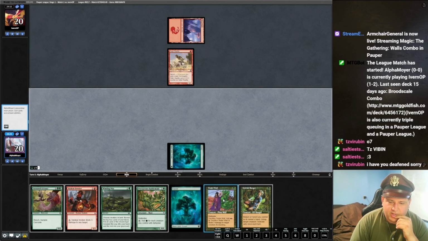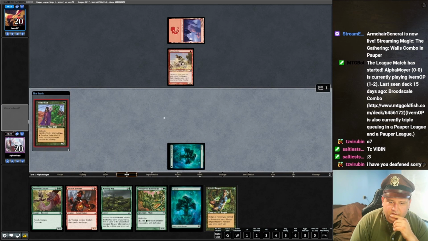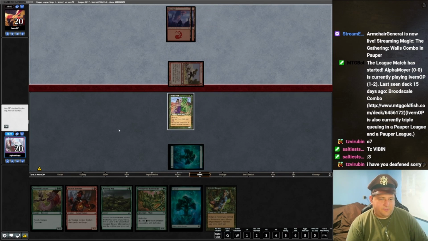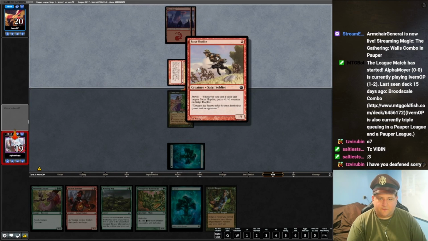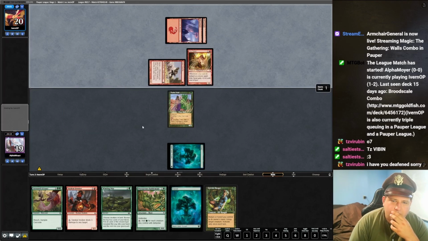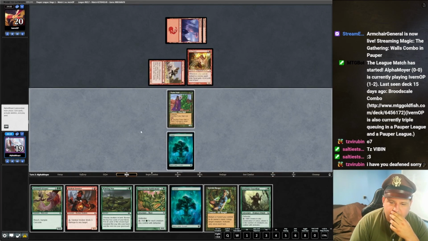Yeah, we're still gonna just play out Tinderwall first, I think. So is this that Brood Scale combo deck? Because I don't think I've ever seen Hoplite be used in Pauper. Or is there just some weird... Okay, it is just hot dogs.